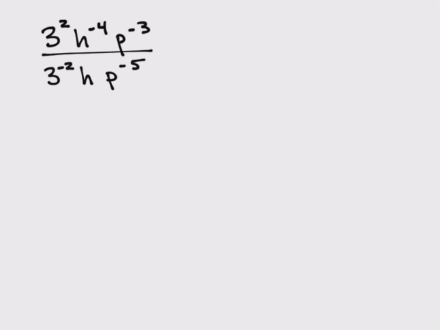Now, I'll be honest, I'm not really a big fan of going straight by the properties and just adding or subtracting the exponents, or whatever it may be. I like to use this trick that I've been talking about, in which, since we have a fraction, and all we've got going on is multiplication in the numerator and denominator, no addition, no subtraction, no anything else, I like to go ahead and rewrite this immediately, where all of the terms with negative exponents switch places from the numerator to denominator, or denominator to numerator, and then have positive exponents. And once you have positive exponents everywhere, everything is so groovy and a lot easier to visualize. So that's what I'm going to do first.